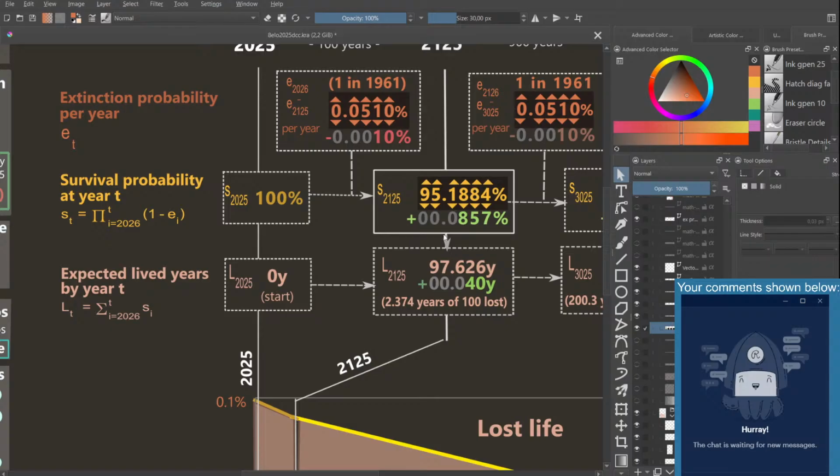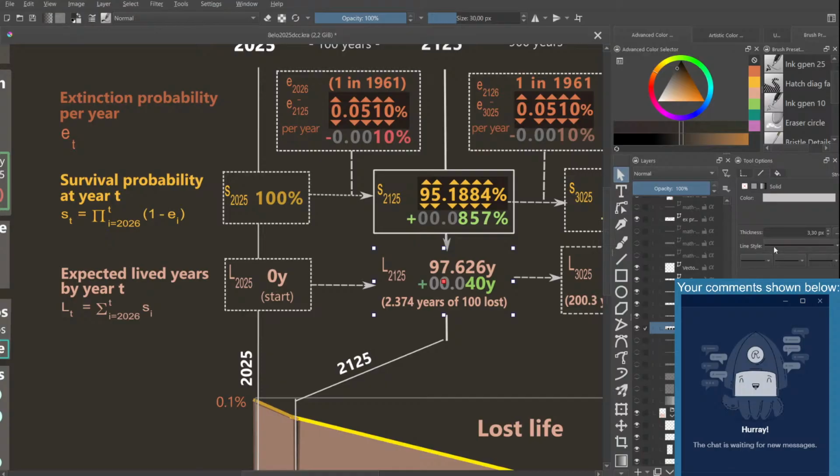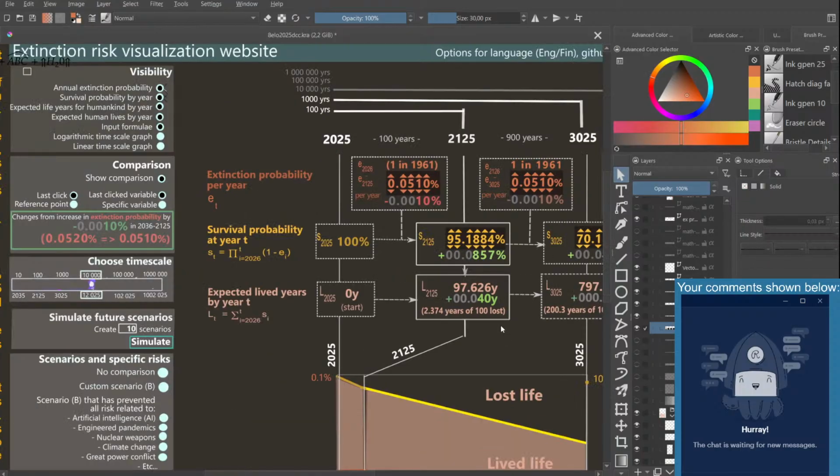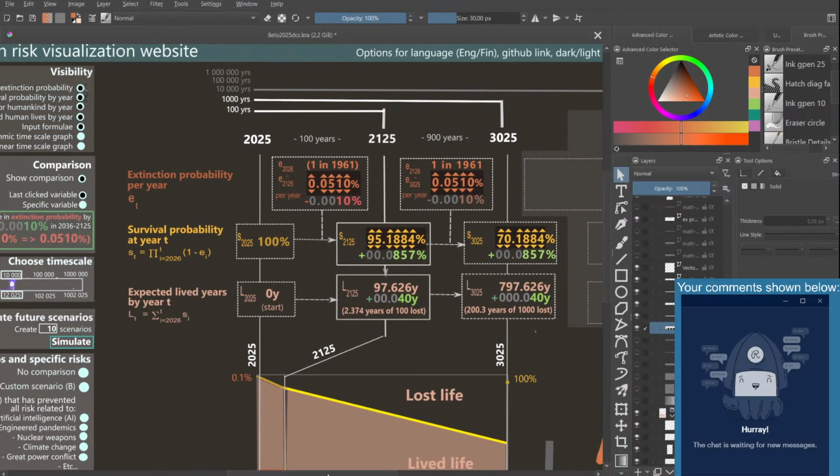So I think it might even be better at connecting these, or not, I'm not quite sure. So if it's something like this, is it still clear that this line continues, this solid line from 2025, it continues down and then goes here?